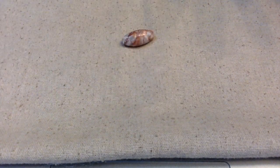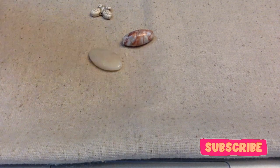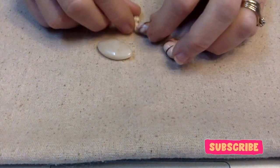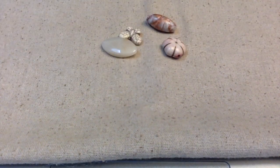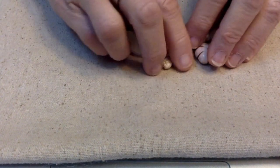Today's video, I'm going to take a whole bunch of mishmashed, non-matching beads that I have left over from other projects that I've done, and I'm going to put them all together in one piece. As I was digging around in my stash, I came across some leftover beads, and they have a uniformity to them. So I'm going to use these.